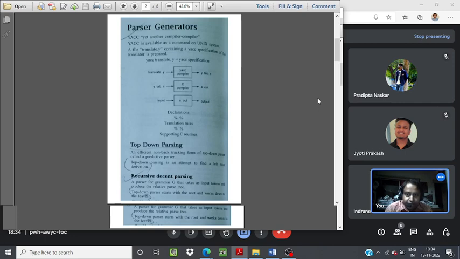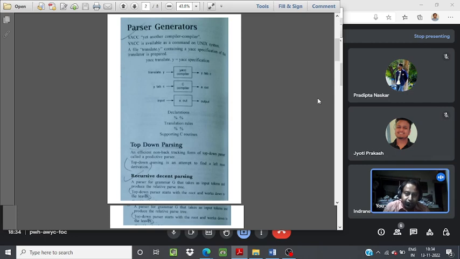If you give translate.y to the YACC compiler, it will give the output y.tab.c, and the C compiler will execute it. So the input you are giving goes through the C compiler, producing a.out, and finally you get the output after executing the program.